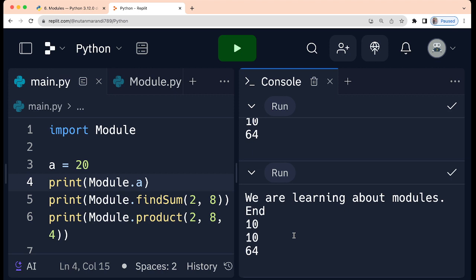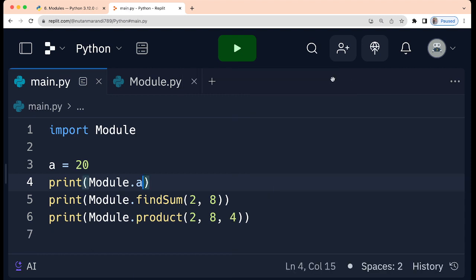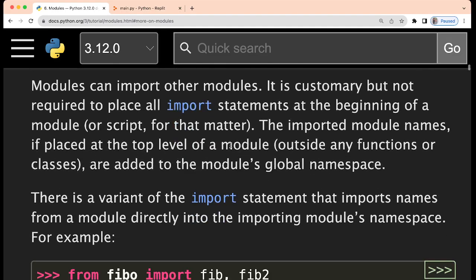If directly you are writing, that means it will refer to the private namespace, and otherwise if you're writing it along with the name of the module, then it will understand that that particular variable you are trying to access, okay. So this is how you can write variables also, and you can access them which is present in other module, okay. All right. Now modules can import other modules.